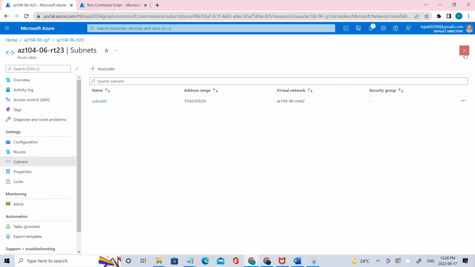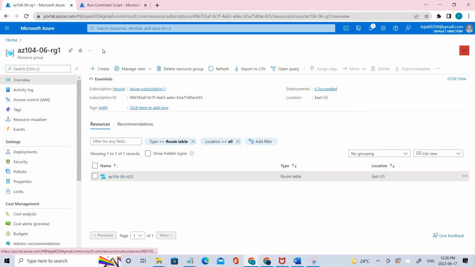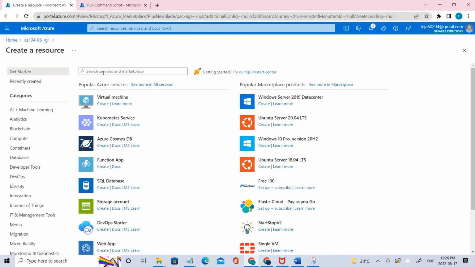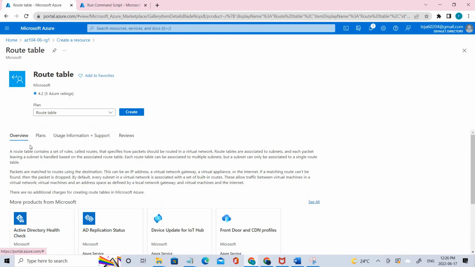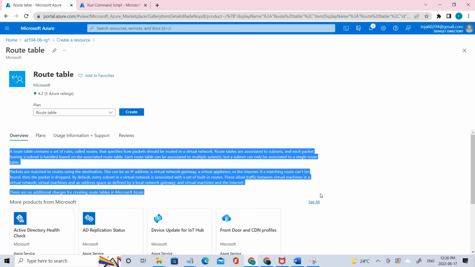The next thing would be to create another route table. If I go here, this is the resource group, and let's create another routing table. If I click here, route table, so this is the route table that we have. You can read more about this information. Let's create it.